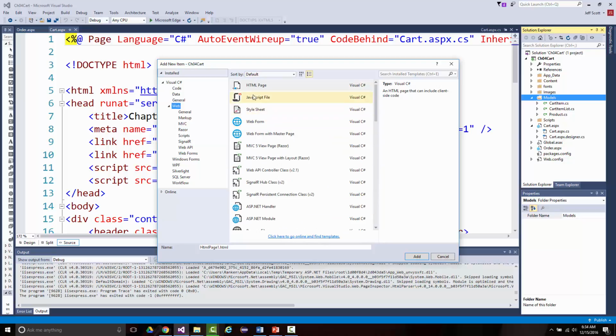All right, so HTML page, and so on. I know that it's in here.